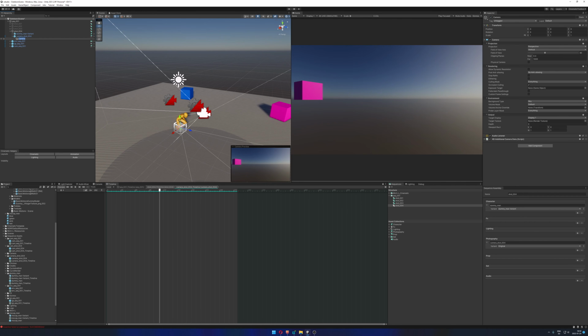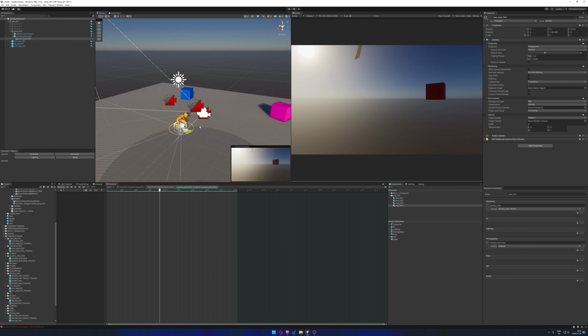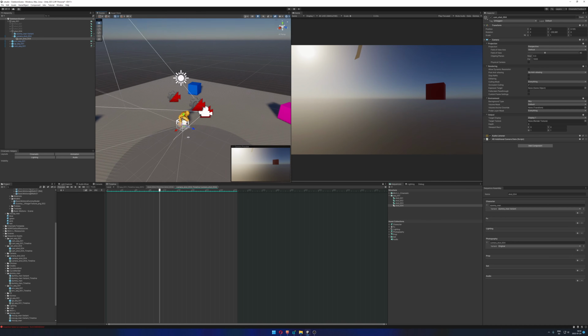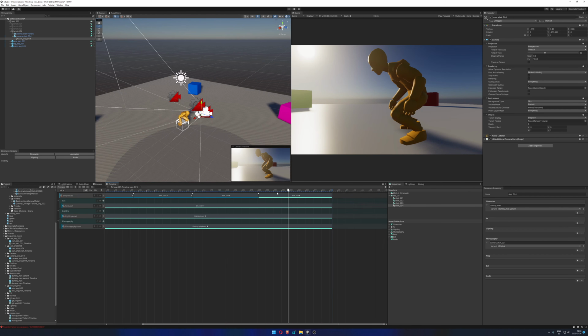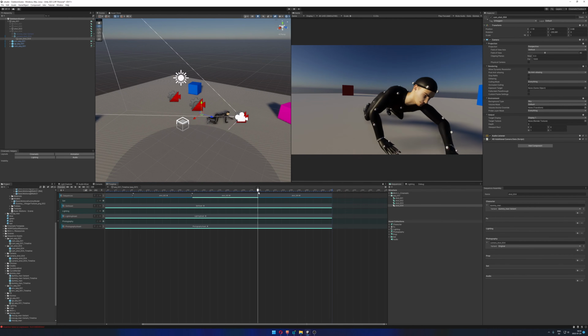So this one is going to be cam shot 004. Okay. So now I can frame the shot. Like that. Okay, so let's see if this works.